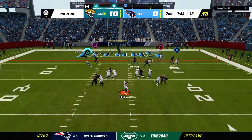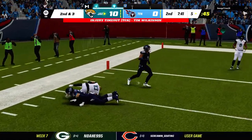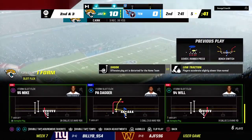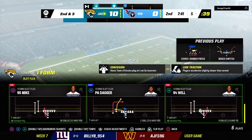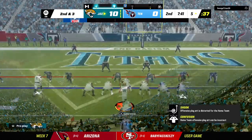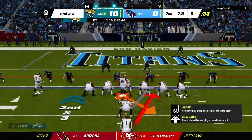From the red zone now, they'll look to throw. Looking for the out route here, and it's completed to Kirk. But it appears that they read man defense and went to the out route. And what you have to do on that one is the receiver's got to make sure he works the defender towards the middle of the field to give himself space to cut to the outside and have that ball delivered with good timing. And they got it done.